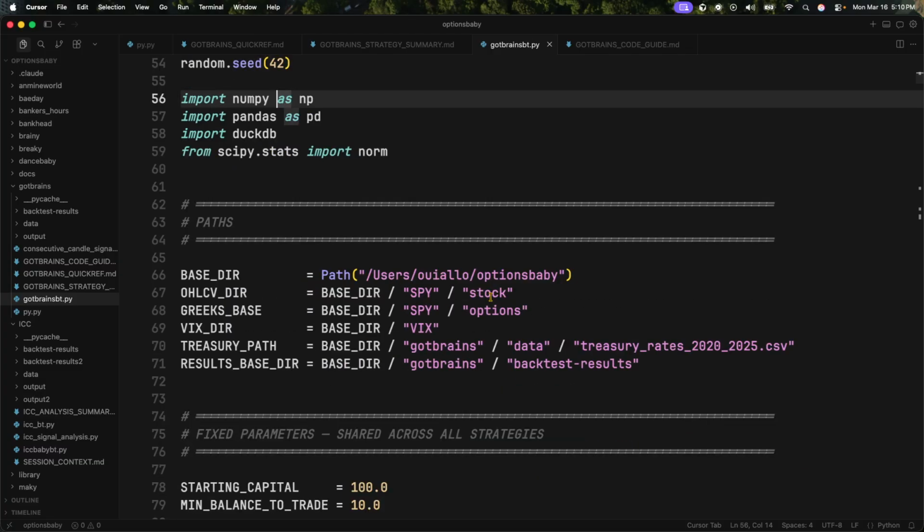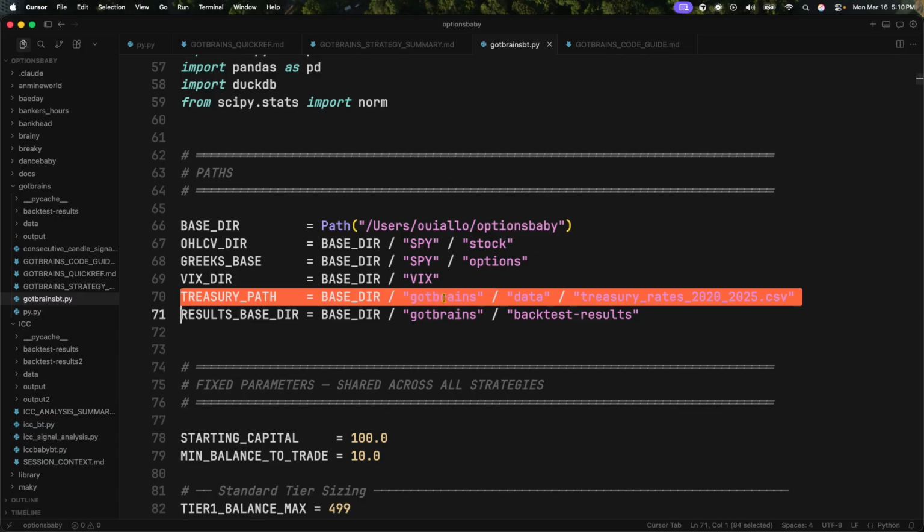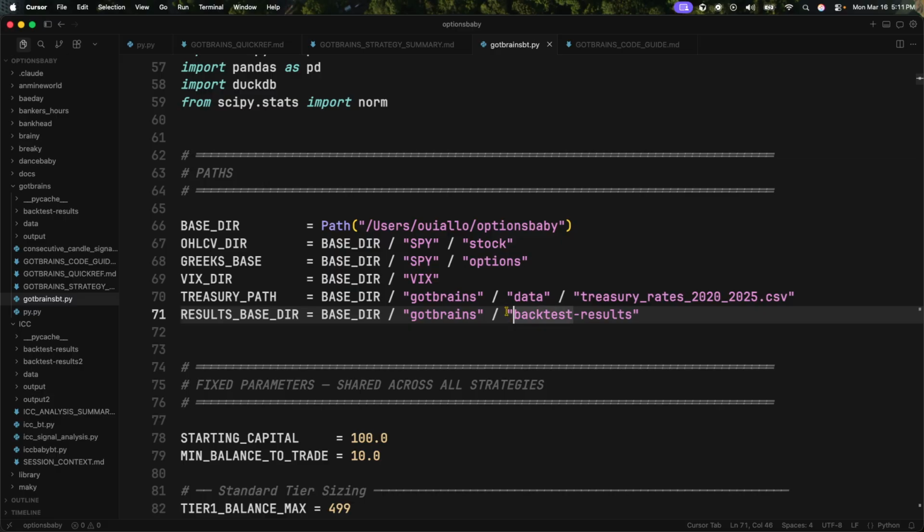So this is where we're getting our data from. We already talked about getting our stock data from SPY. SPY is the S&P 500. Then we have our option data. Then we're using VIX. Then we're bringing in the treasury data. The reason I'm bringing in the treasury data is because I'm using that in order to calculate gamma. If delta tells you how much money you're going to make for every movement of the stock, gamma is going to let you know how fast delta is changing. So if something has high gamma, that means delta is constantly changing. If delta is constantly changing, especially in your favor, you're printing money.